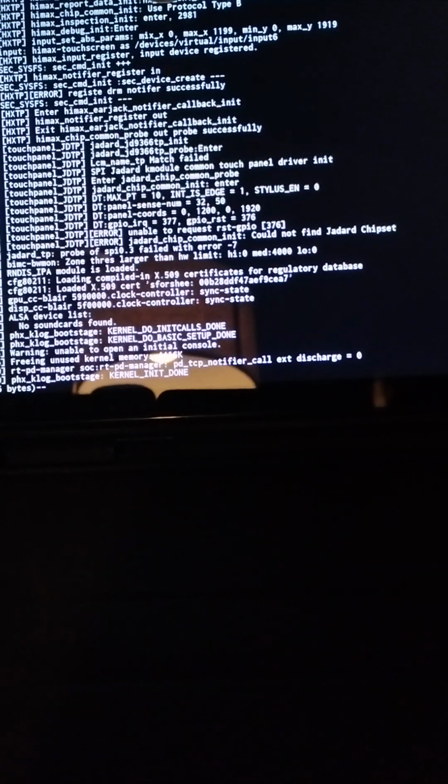I thought it was very interesting that after my device shut down while I was recording, these logs almost disappeared. I'm going to do it a couple ways, so let's see.